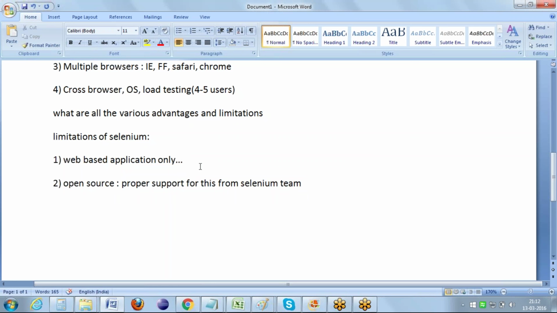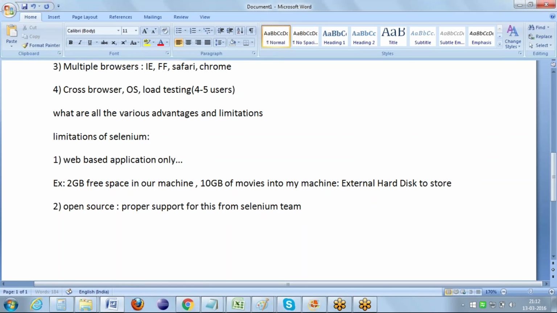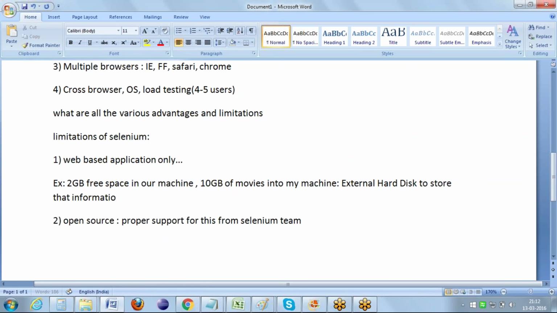Fine. So a small example before moving ahead: assume that we have just 2 GB of free space in our machine, and if I would like to save 10 GB of movies into my machine, it's not possible for me to store that much information. In those cases, we connect an external hard disk to store that information.